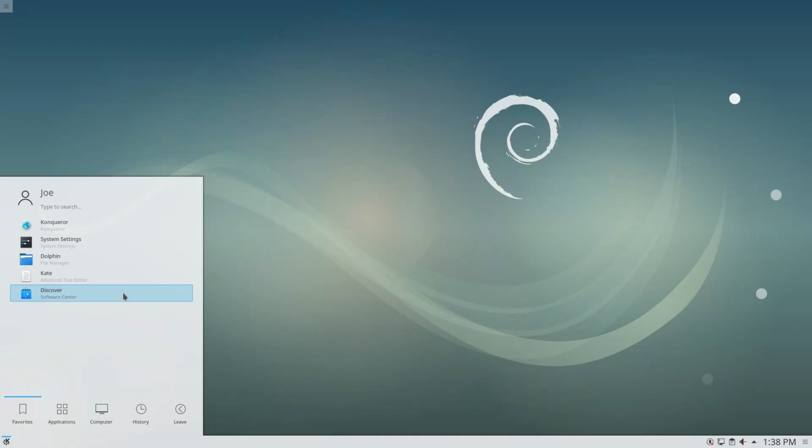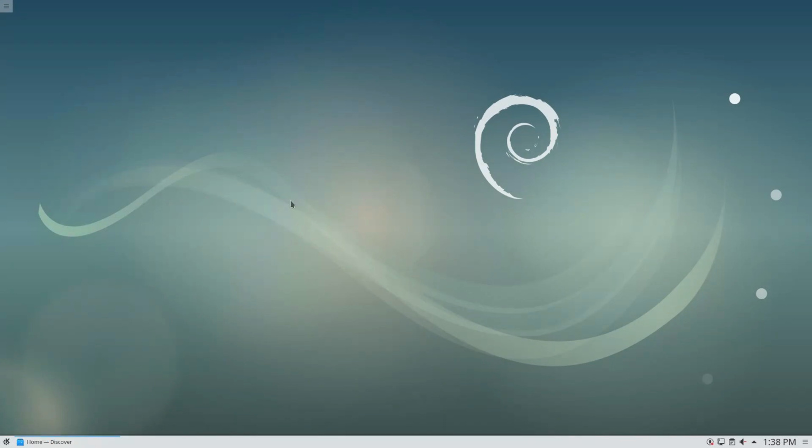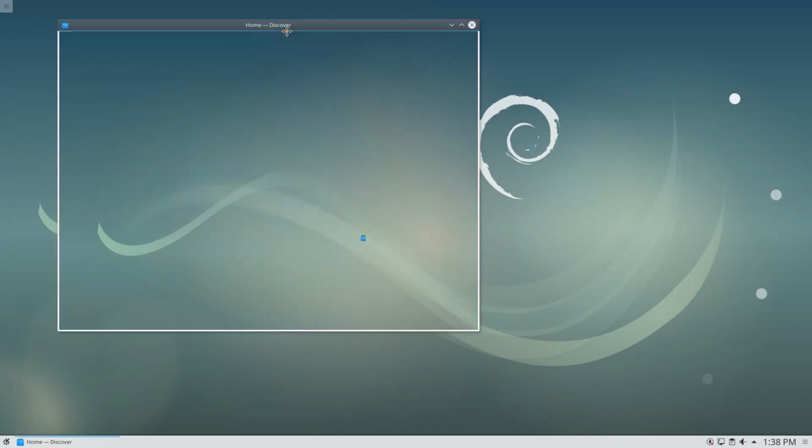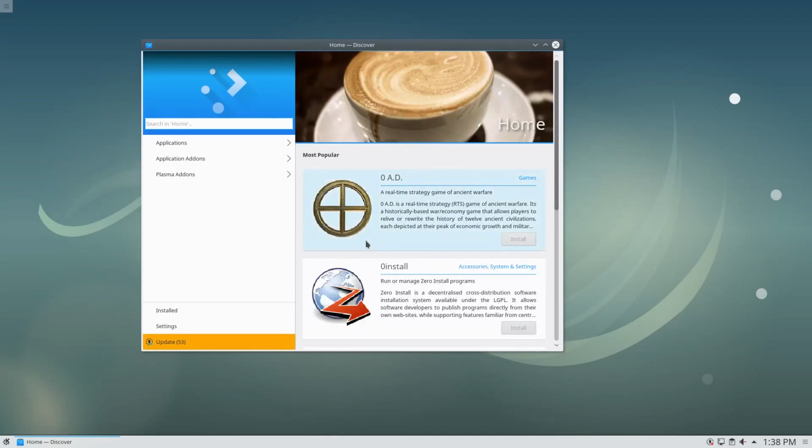So anyway, in here, if you click on Discover, you'll get your KDE Discover Center. Now, the one thing to note about the KDE versions of these software center applications is Discover is a bit more heavy. It'll take longer to launch, and it's slower and clunkier in my opinion, although it is very, very pretty, and it's a lot more functional than GNOME's software application. But GNOME's software application is much more lightweight and has a lot fewer options.